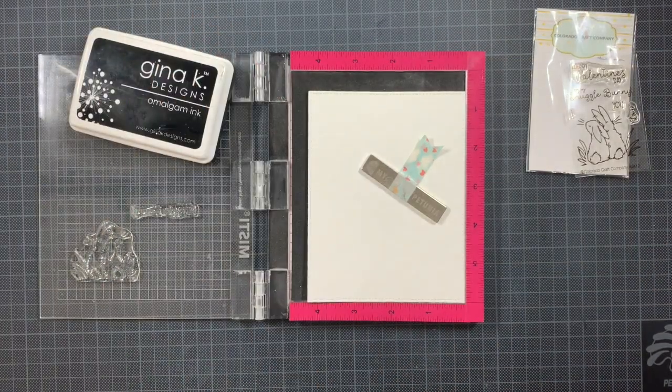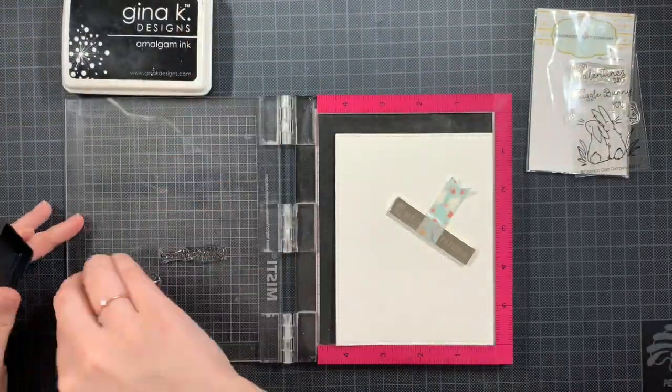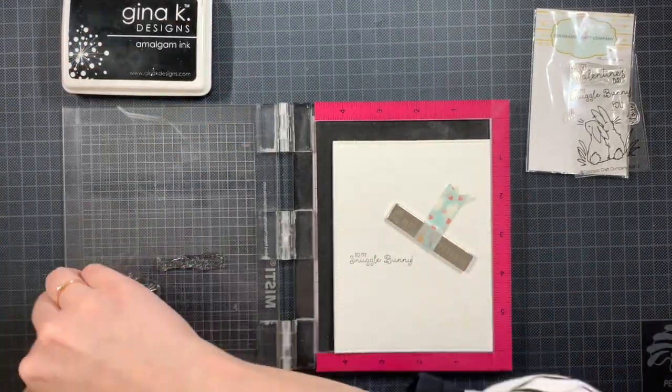Now I'm going to do some no-line coloring with Distress Ink, so I'm stamping my image using Antique Linen Distress Ink, but my sentiment I am keeping black using the Gina K. Designs Amalgam ink.